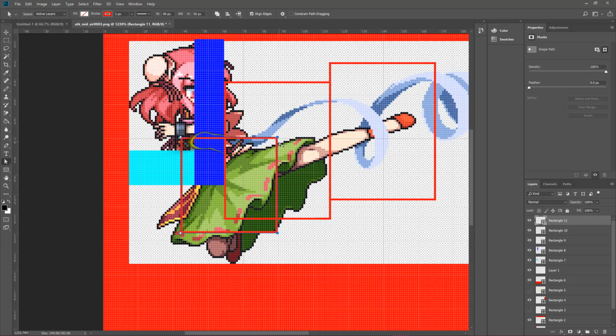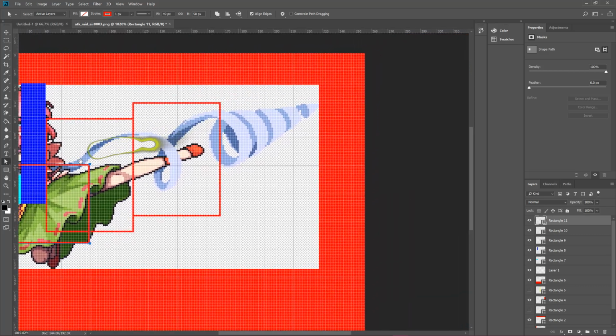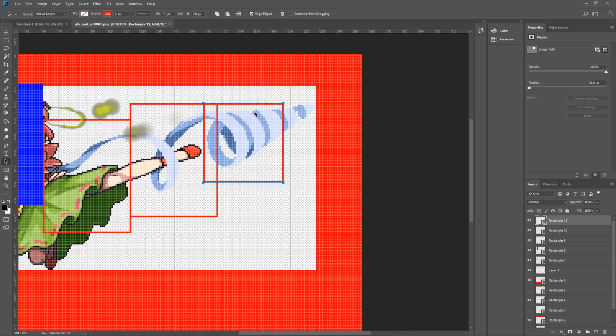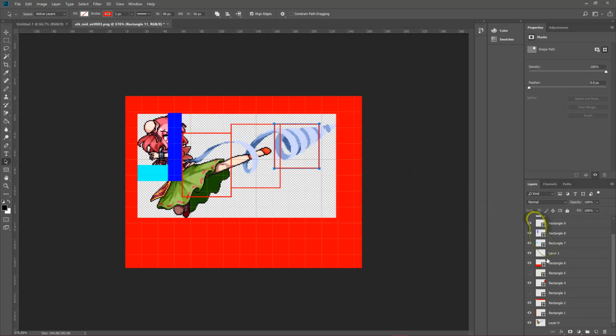And then, again, I'm going to move this box. I'm going to move this box 122 to the right. So around there. And there we go. 39 up. Wow, that's pretty close. Alrighty. I think I saw it like that. Let me go ahead and be 100% sure that it is. So 122 to the right. Okay. So it's going to be 39. And there, ladies and gentlemen, is your hitbox.